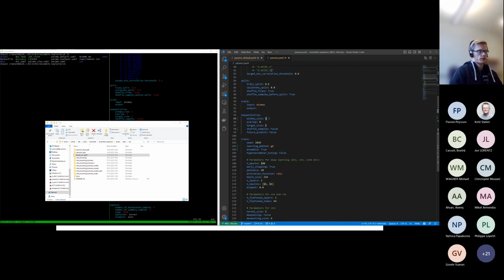Sequentialize, this is the window size that we use for actually generating the virtual sensor. We have target size 1, which is in this case the quality we generate, so whether or not it's anomalous, a 0 or a 1. We have window size, which is basically how many rows of data we use to generate this prediction. In this case, it's 1. Again, this can be increased based on the particular case.